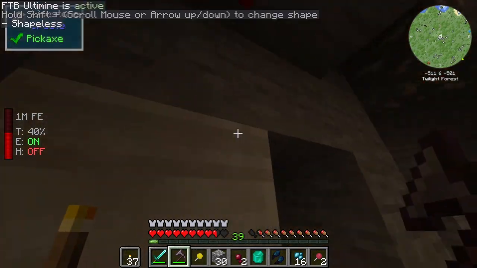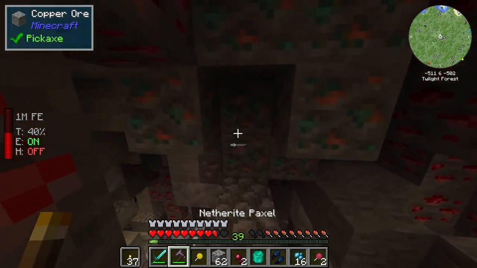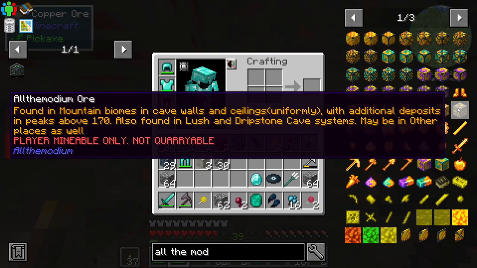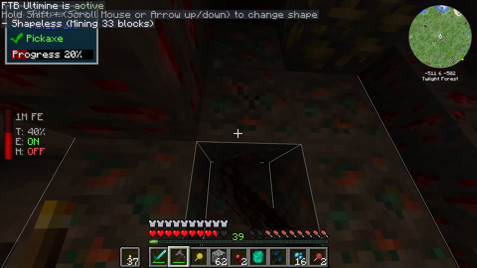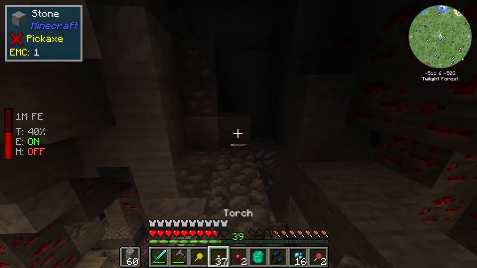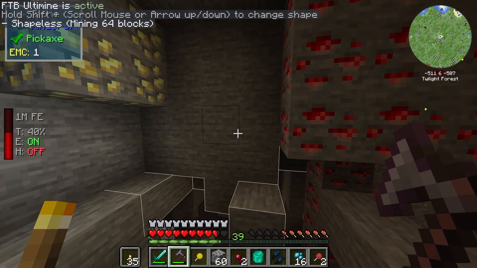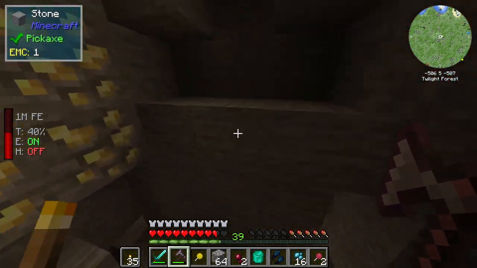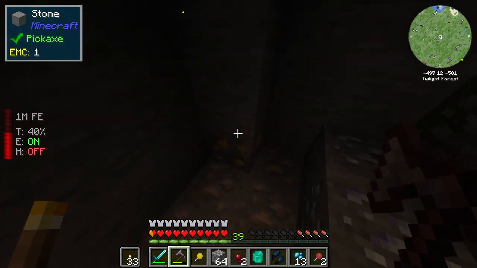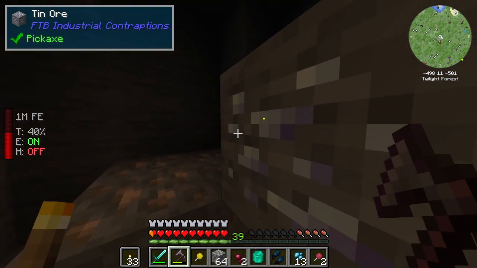Now, so far, I haven't found any AllTheModium while flying around trying to clear this area. Again, it looks kind of like a gold ore. I think it illuminates a little bit of light as well. But I'm just going to try and mine around a little bit and see if something will reveal itself. Hopefully it will. I mean, there's plenty of other types of ores, so if that is something we needed, well, this is a pretty good way of getting it.